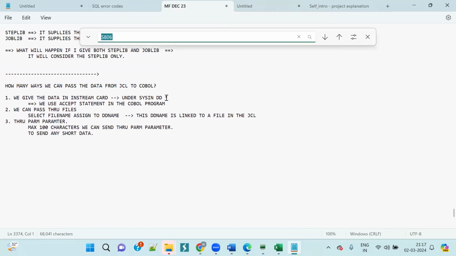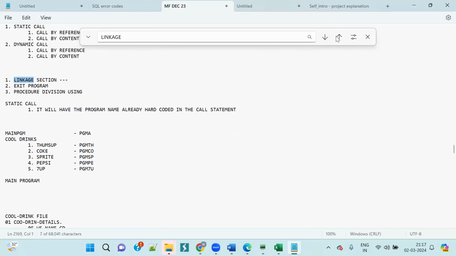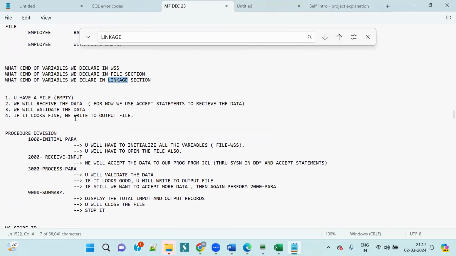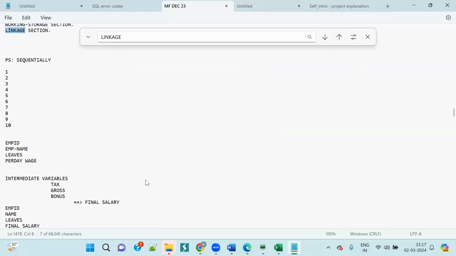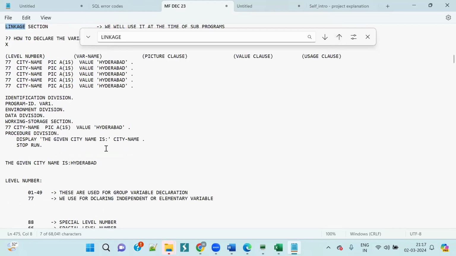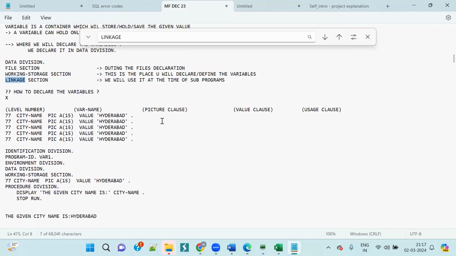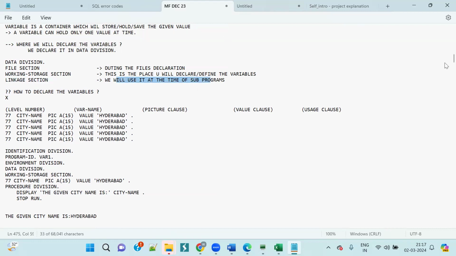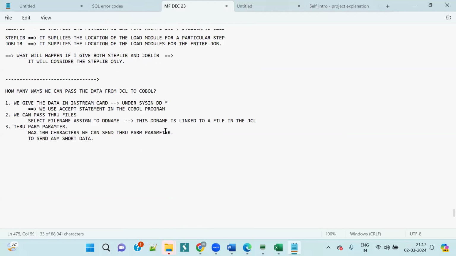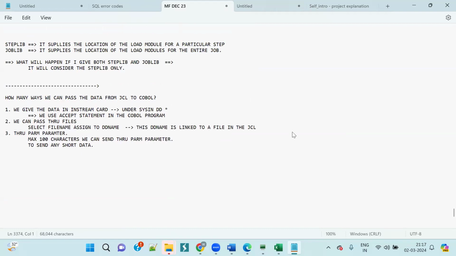Usually, in which program do we code the linkage section, main program or subprogram?